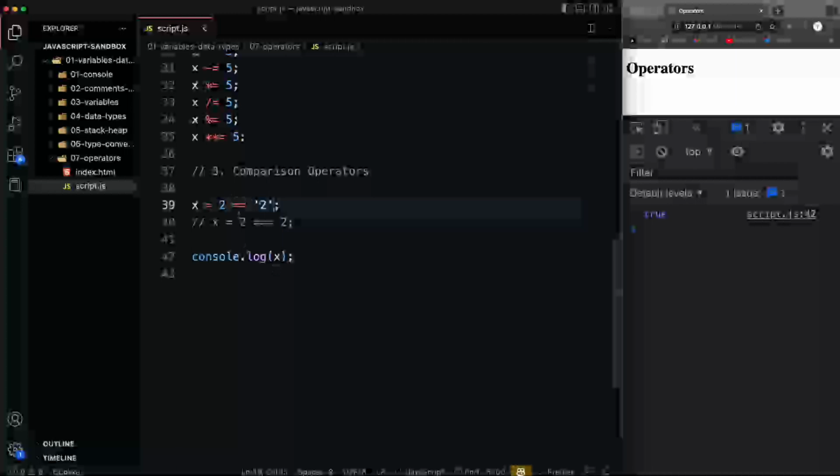It only tests the actual value inside. All right, now if I were to uncomment this and make this a string and save, I'm going to get false, because the triple equal not only evaluates the value, but it evaluates the type as well. So the types have to match. And in this case, this is a string, this is a number.